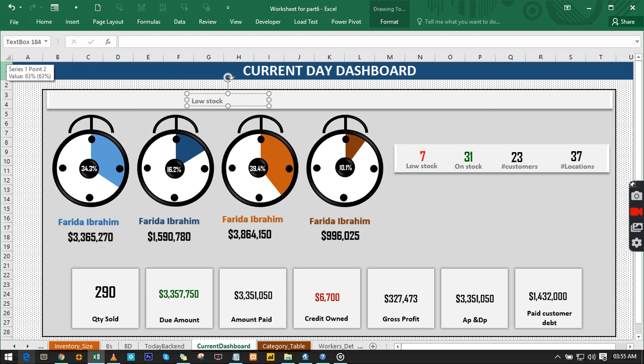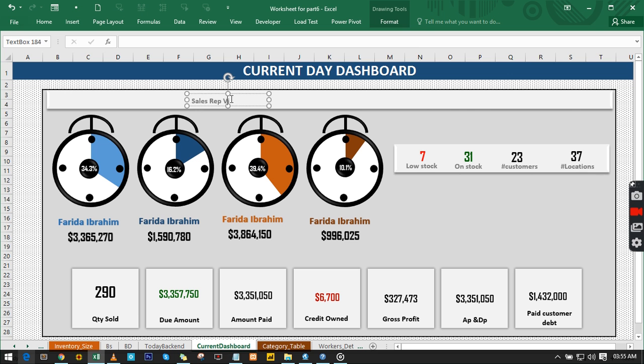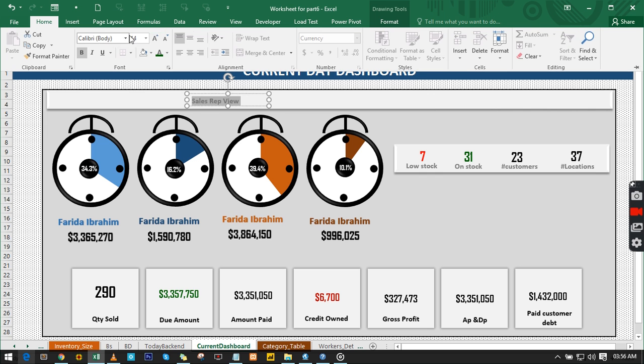So we're gonna say this is sales rep view. I think this goes. So sales rep view. We might choose to increase the font size as it is small.